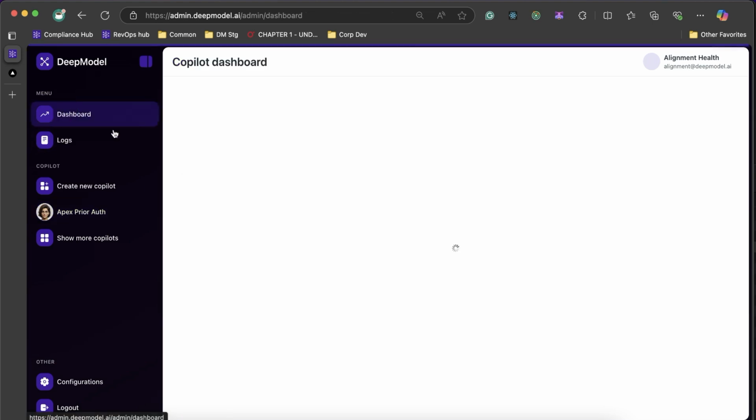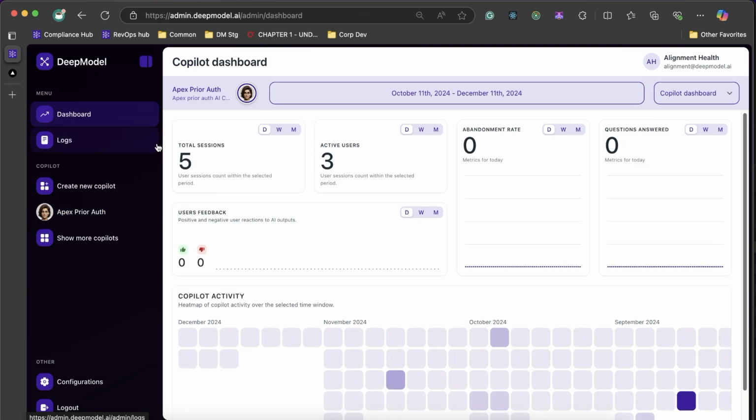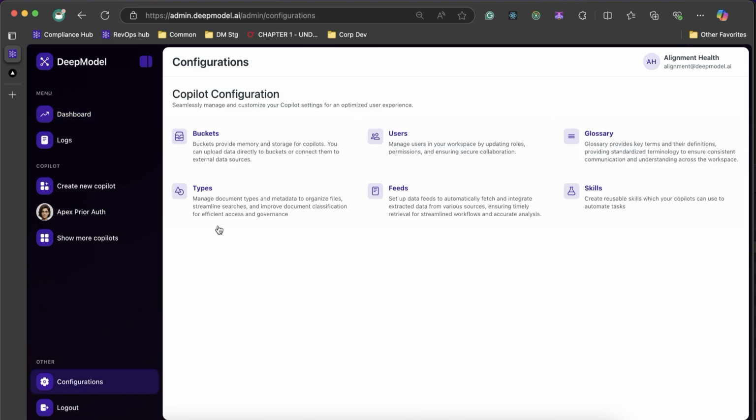And you have dashboard with detailable metrics, and we also produce workflow-specific dashboards as well, and great deal of configurability when it comes to type detection, getting data feeds out of the system, and introducing glossaries of terms to make sure that agent understands your own language or industry-specific or company-specific language that you have.